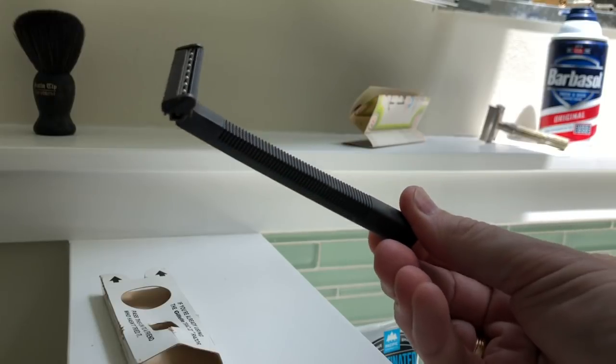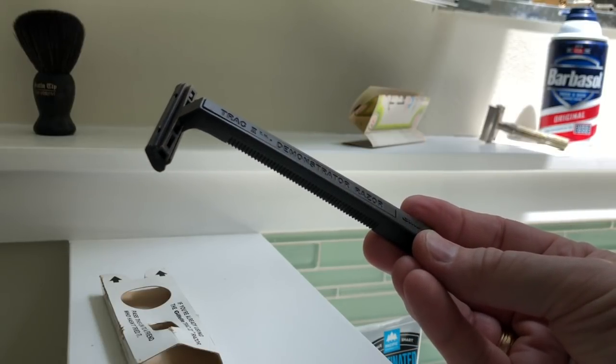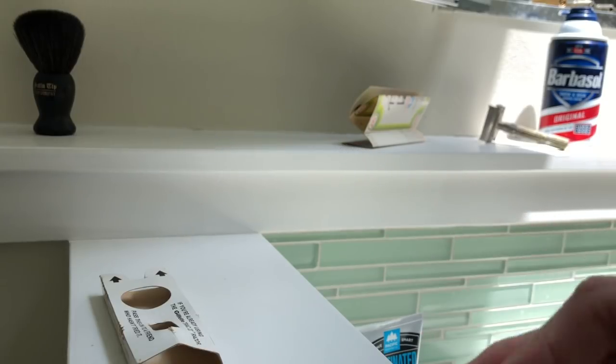What do you say we shave with this sucker? Hello, 1972. Or 71. All right, folks, I'm freshly showered, got the hair stuff happening, and I'm ready to shave with the Gillette Trac II from 1971 demonstrator razor. I'd like you to meet somebody. It's your great-great-great-grandson. This is the Dorco Pace 6.